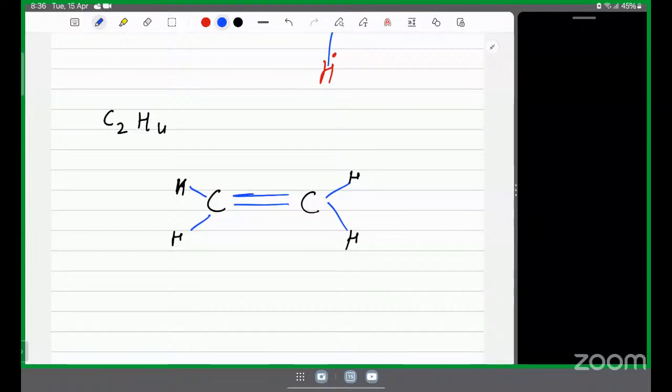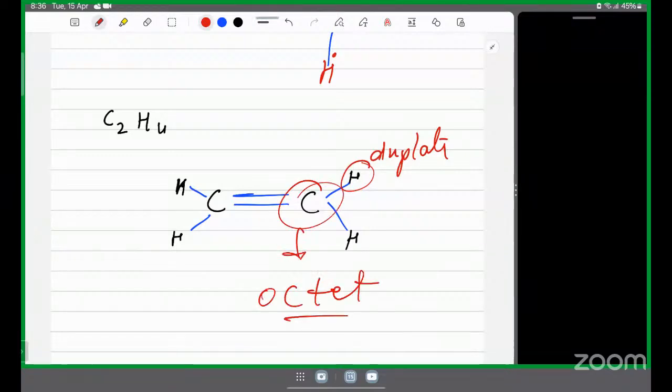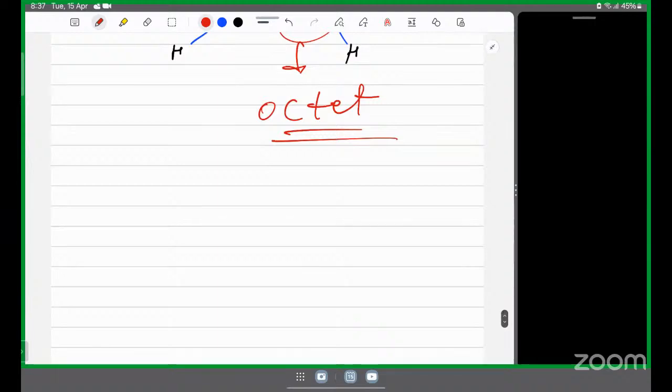Remember that hydrogen does not have a complete octet. It has a duplet, while other atoms have an octet. Remember this. Octet is for atoms other than hydrogen. Hydrogen will work as a duplet. Duplet is in helium. So hydrogen after chemical bonding becomes like helium, and other atoms after chemical bonding will behave as neon, which has 8 electrons in its outermost valence shell. Understood or any doubt?